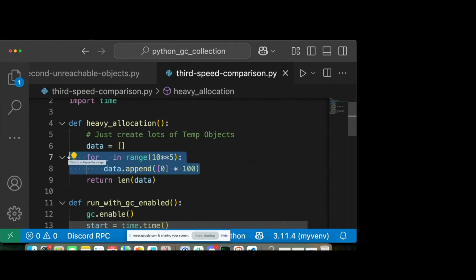If we just stop the garbage collector, the program will be faster. So unless there's an excessive amount of data being created in a short amount of time, don't intervene with Python's good garbage collection.